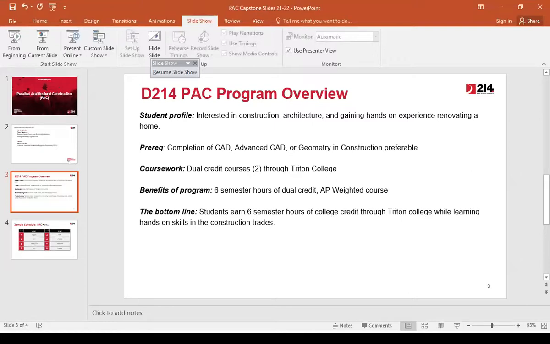And depending on where you go to school or what you should study after graduation from high school, this may serve a great purpose for you to get that credit and also to help your GPA as well. Okay. Bottom line, as it says on the slide, students can earn 6 credit hours. The school for this program is Triton College, but it doesn't matter. You don't have to go to Triton College if you decide not to. That credit goes with you because it is college credit. Okay. So we want to talk about that a little bit.